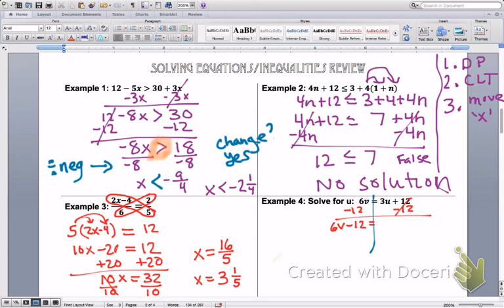Now we can drop our equals and our 3u. So again, u is not by itself just yet, so now I need to get rid of that 3. So when we want to get rid of a number next to a letter, we just divide. So divide both sides by 3. It's a giant division by 3. Or you can do individual divisions by 3. Whichever makes more sense to you, you can write down. And u equals 3 into 6 is 2 times, we have the v, 3 into 12 is 4. And we have our final answer. You want to spend the extra time just to rewrite it backwards and get your final answer.